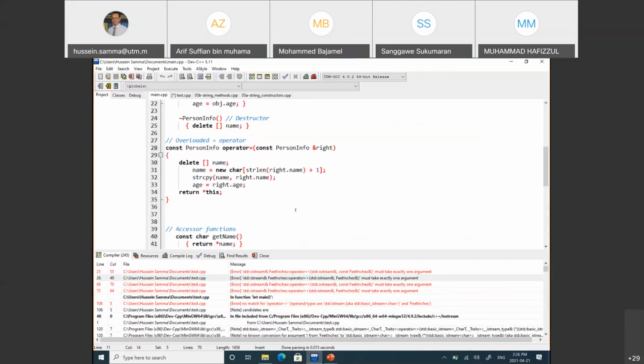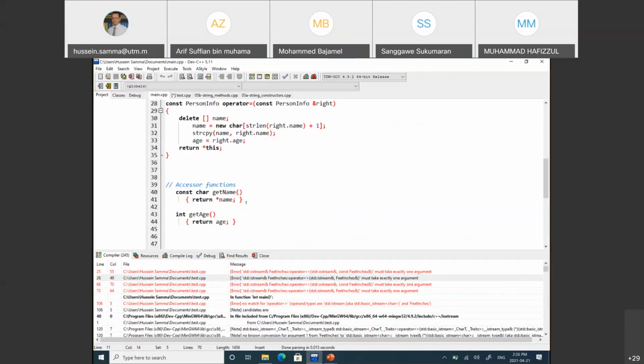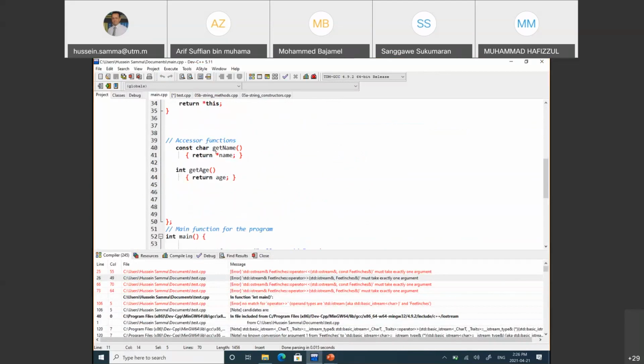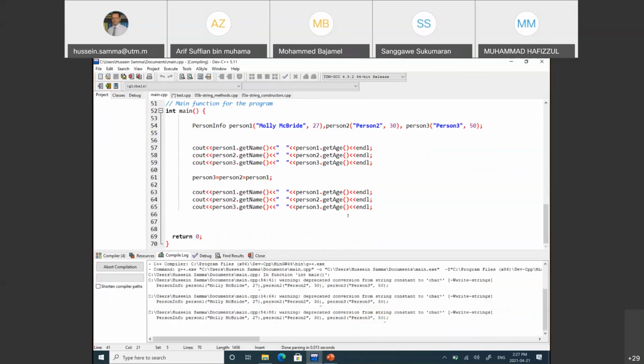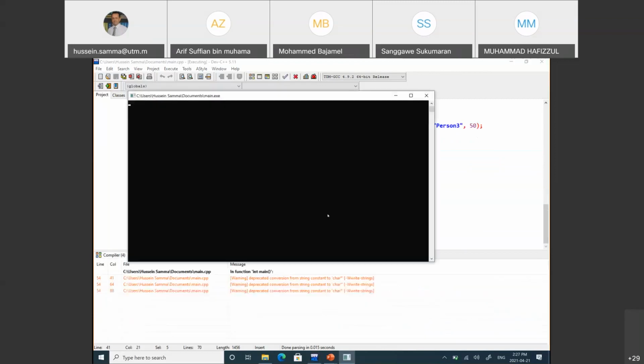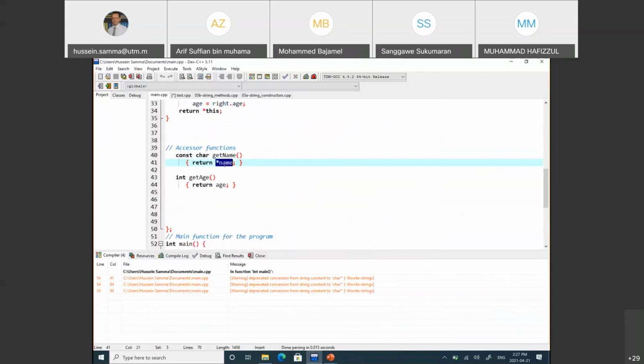We have the getter. Yeah, this is the getter. So you have to return as a pointer. Okay, so now you can see I can print out the full name. Sorry, it should be the opposite, like this. You are returning back as a pointer here.